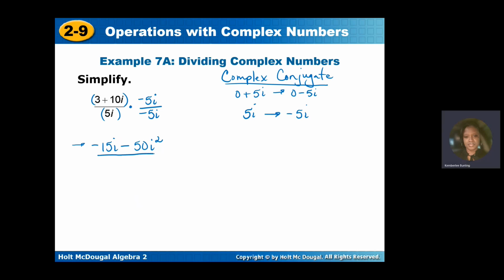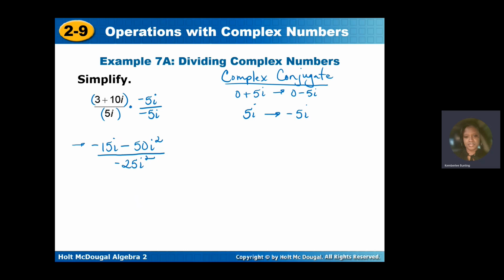And then in the denominator, 5i times negative 5i is going to give me what? We're multiplying. What is 5i times negative 5i? Yes, indeed, Luca. Negative 25i squared. Boom, we just multiplied. We did that yesterday. Right, Miguel? You with me? The only thing that's different is that you have to multiply in the numerator and the denominator. Same thing. I already taught y'all how to do this.